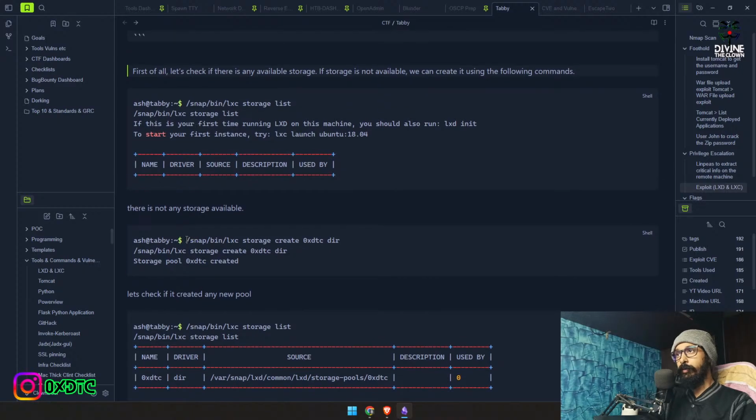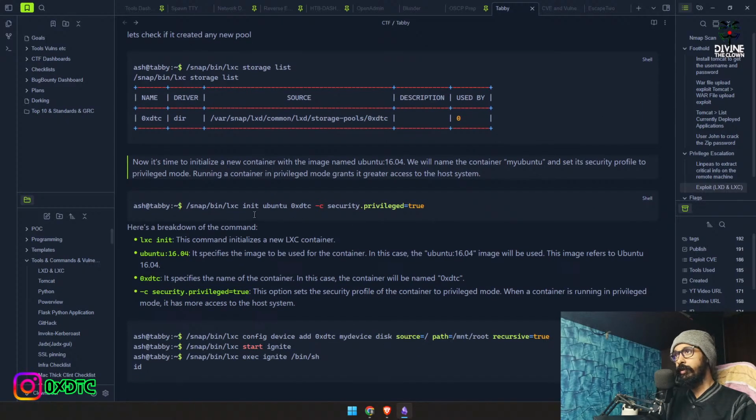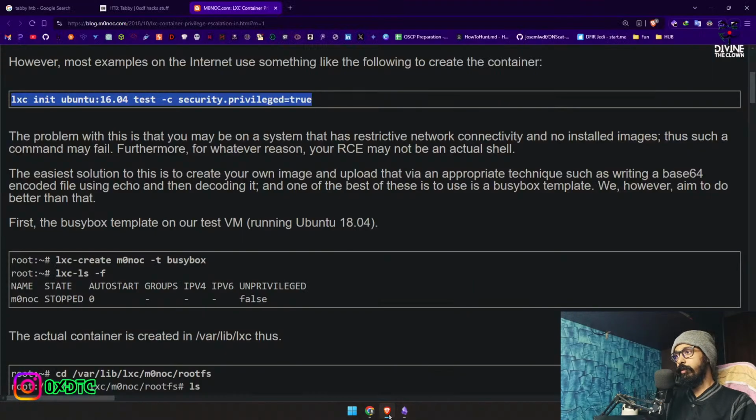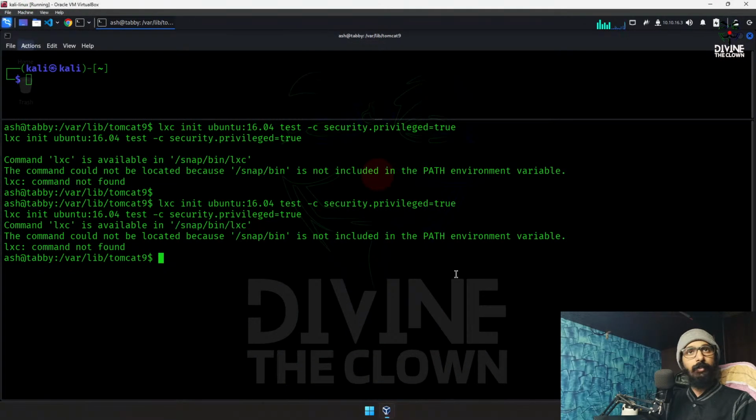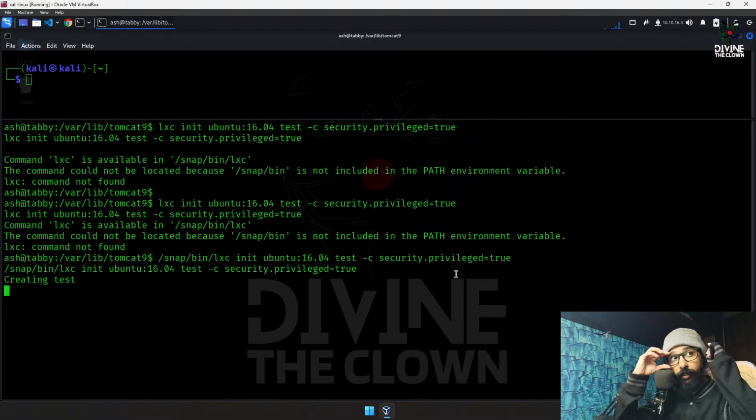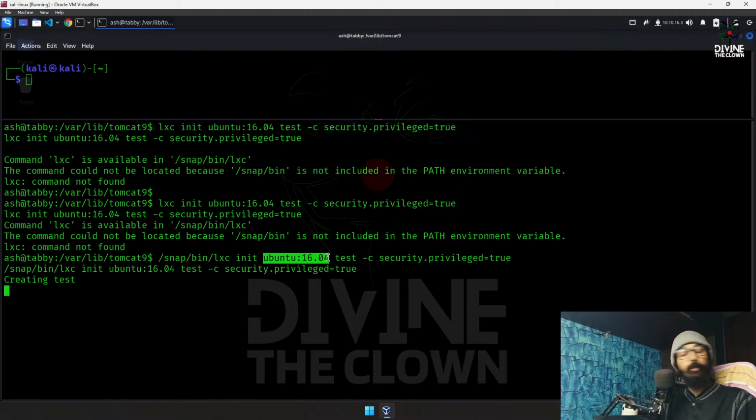So over here we was trying to perform the same actions, create this stuff, and we was trying to initiate the Ubuntu. Oof, but that didn't work. Even if we'll do it today, I don't believe it's gonna work. So let's give a shot. Copy this, paste it here, enter. Okay, it's creating the test image, but it will fail because this doesn't have the internet connection, and it is pulling the image from the internet, because we have provided the version also. How does it know that this is a version we are going to work with? So let's wait.